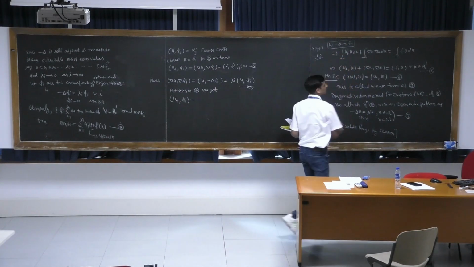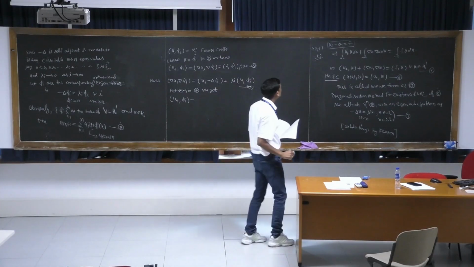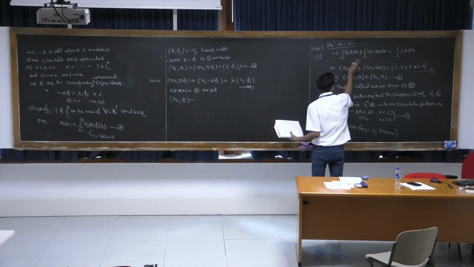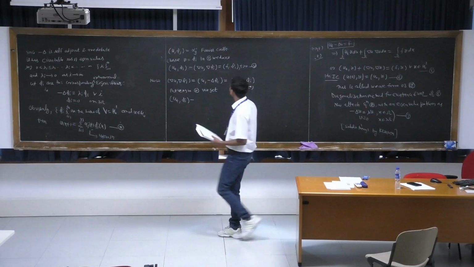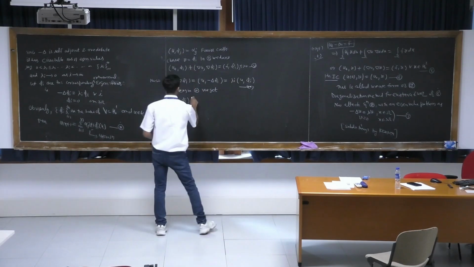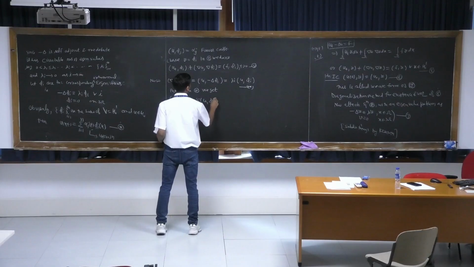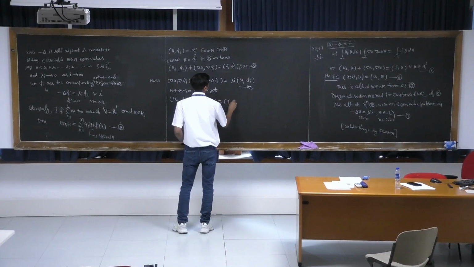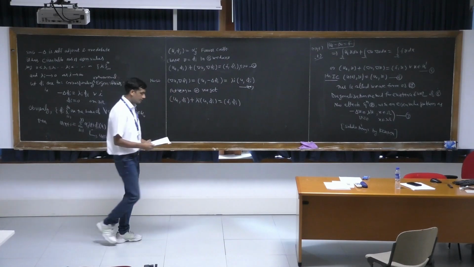So this is our original problem, ut minus del u is equal to f. So after weak formulation, this becomes positive, this becomes positive, and this becomes positive. So its value is this one. So this is positive. Now fine. So lambda I u of phi I is equal to f phi I.